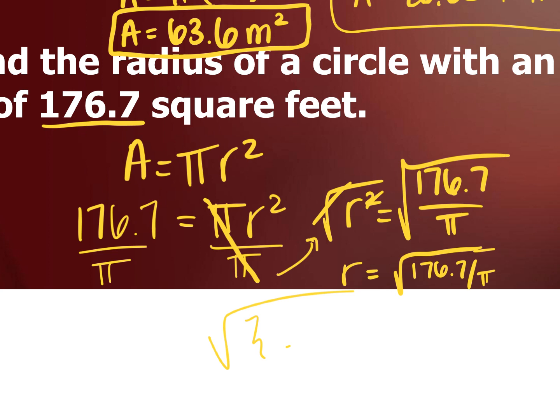Yeah, Jaden? What if we round it, but we use the answer that's in the calculator? That's fine. So if you do 176.7 divided by pi, leave the answer stored and take the square root of that. That's fine because the calculator stores all of the digits, right? But you can't physically enter all of the digits of a non-repeating decimal, okay? Shayla?